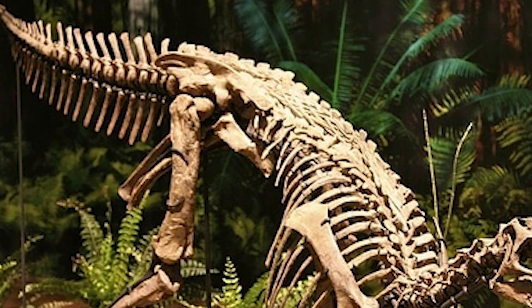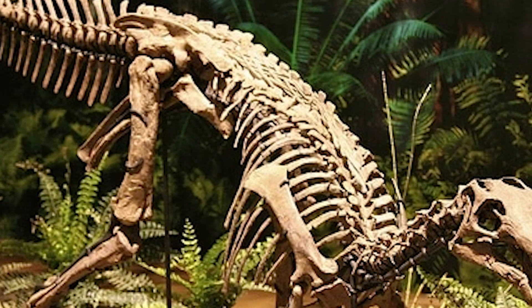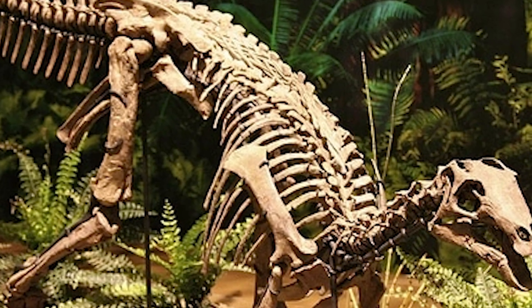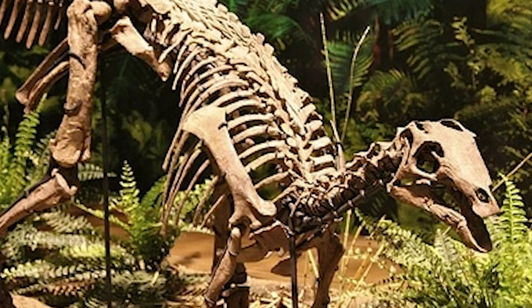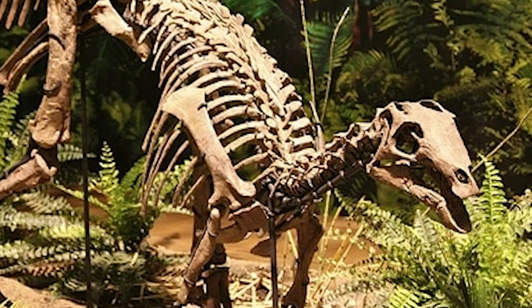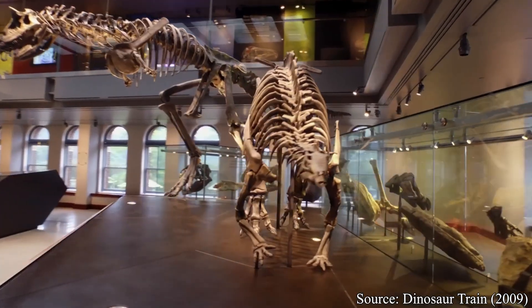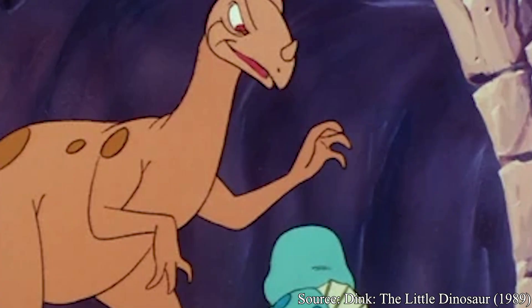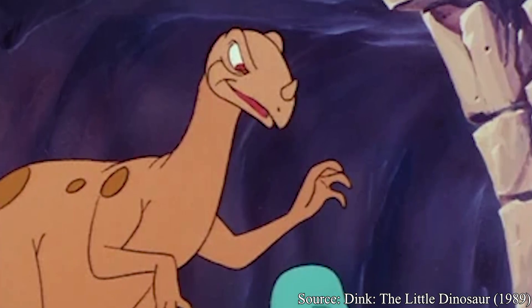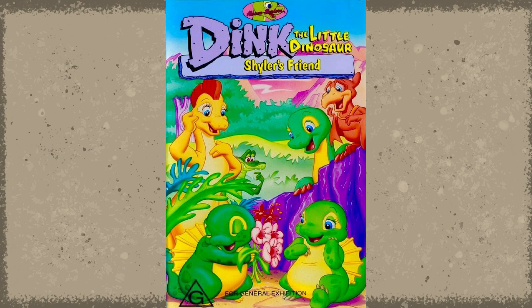Camptosaurus was not exactly set up well for pop culture relevance. While it is a fascinating glimpse into dinosaur evolution, it is unfortunately difficult to hype it up in something like a Jurassic Park film, and it will always be overshadowed by something with bigger teeth or a longer legacy. But this has not stopped it from appearing in a few more niche appearances, including documentaries like 2011's Planet Dinosaur, animated series like 2009's Dinosaur Train, video games like 2020's Path of Titans, and as the iconic character Iggy in 1989's Dink the Little Dinosaur — which I am about 90% sure is just the store brand equivalent of Land Before Time.